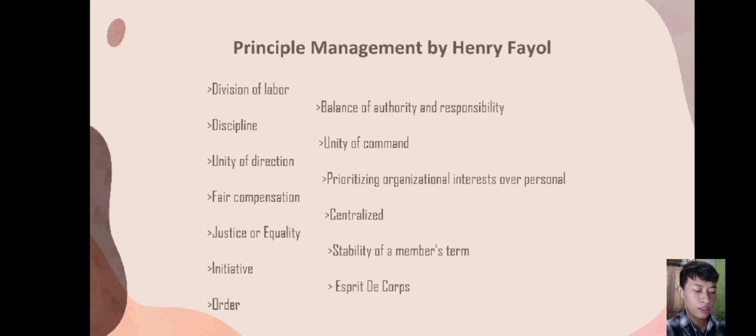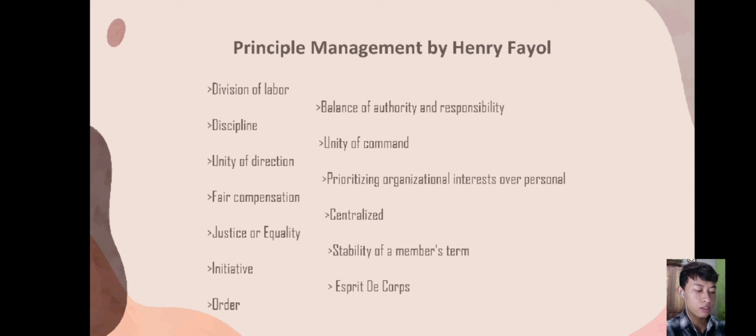6. Prioritizing organizational interests over individual interests. 7. Fair compensation. One of the factors that affect employee job satisfaction is wages or salaries based on the tasks assigned to them. 8. Centralization. According to Fayol, a leader or manager must adopt the principle of balanced centralization. This is because full centralization will reduce the role of subordinates in the organization.